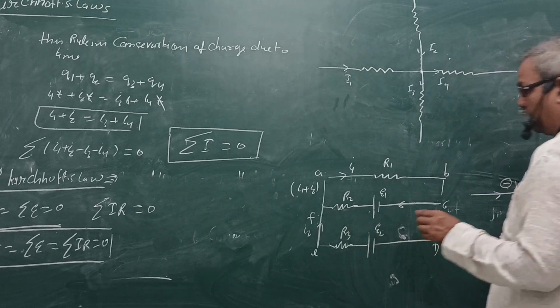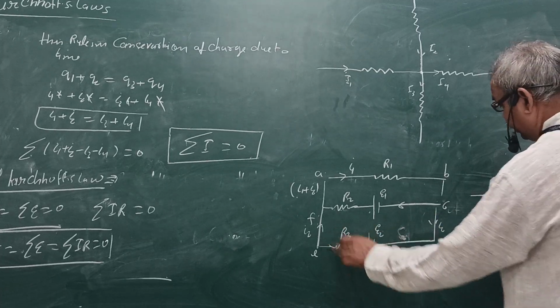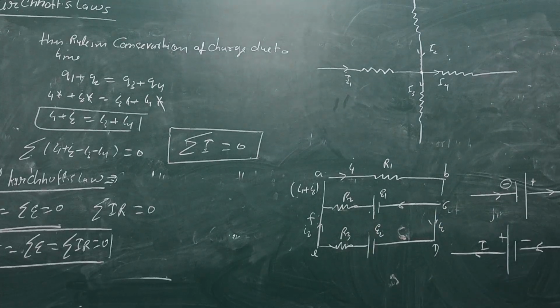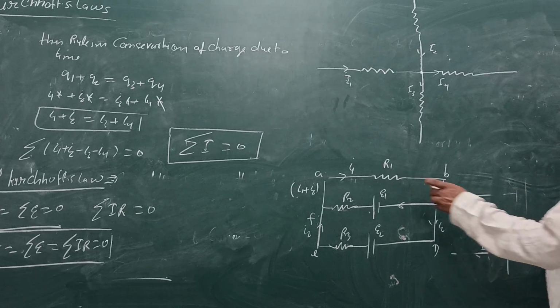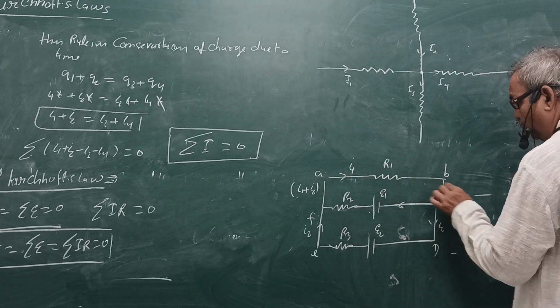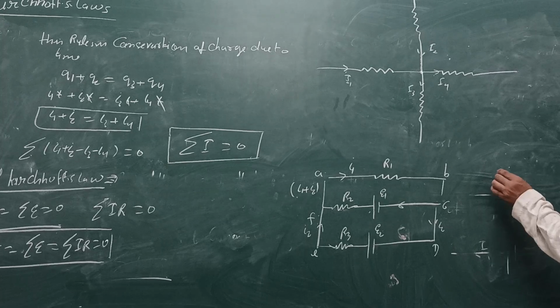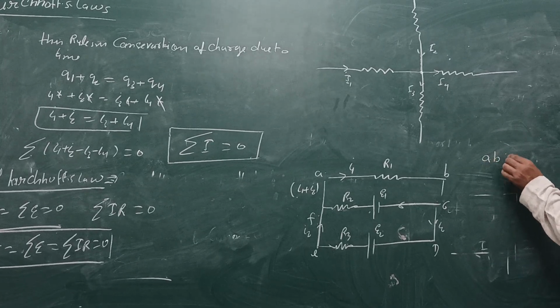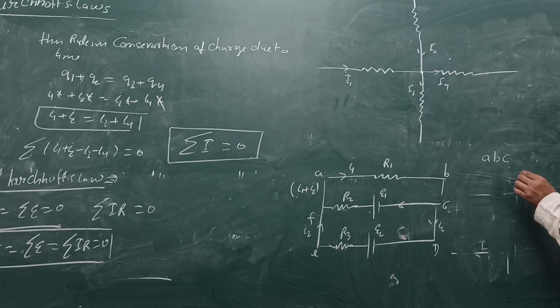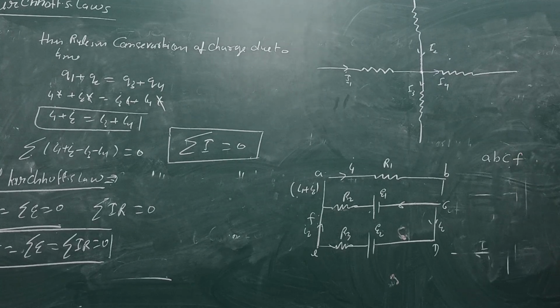This is the value of I1 plus I2, the flow of current I2, according to Kirchhoff's law. In any movement of the directions, not dependent on a fixed path, the movement of a charged particle can be by different paths. The loop depends on these: A, B, C, F. A, B, C, F.